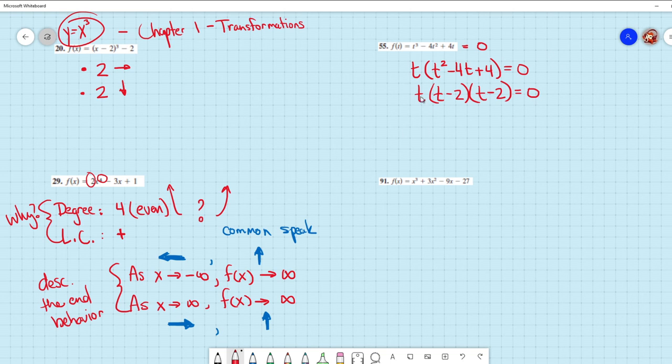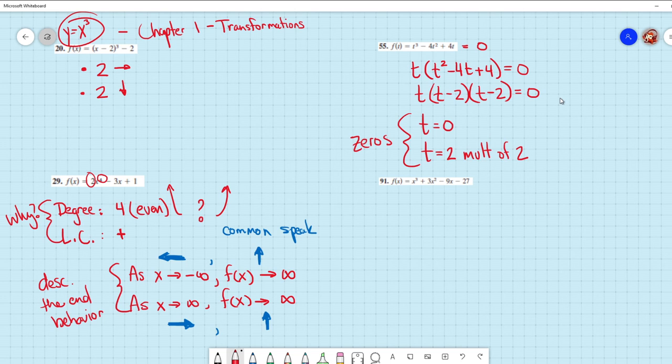So what are my zeros? What values of t, that's what that means, zeros. What values of t make the polynomial 0? Well, if t is 0, that would make it 0. Here, if t is 2, 2 minus 2 would be 0. And then the same thing would happen here. So I'm not going to say t equals 2 again. I would say 2 has a multiplicity of 2. So I'm getting that answer twice. Okay, so these represent my zeros to the polynomial.